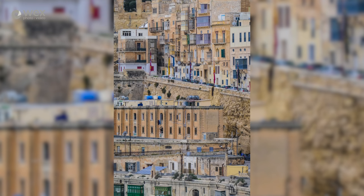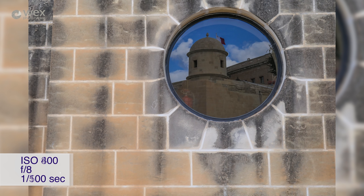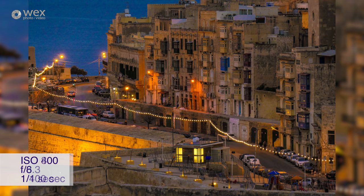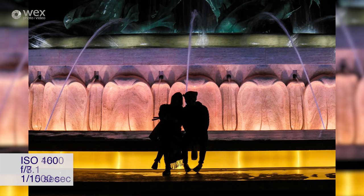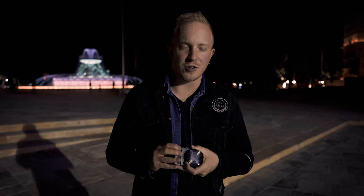That's my 24 hours in Malta and my SNAP challenge complete, and this little device has really impressed me. Despite all the different shooting situations I threw at it, it managed to cope really well, and I'm genuinely pleased with some of the images I've got. In terms of image quality, it's not going to replace your CSC or DSLR, but if you're going away on a trip where it's just not practical to take a larger setup with all the lenses, chargers, and tripods, this will still do a really good job of getting you shots you can be proud of. Compared to a mobile phone, there are images I captured here that you just wouldn't be able to achieve with one. For more information about the TZ200, visit wex.co.uk.